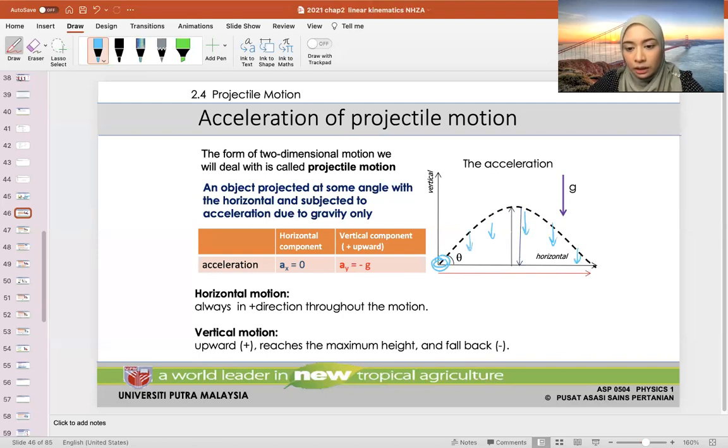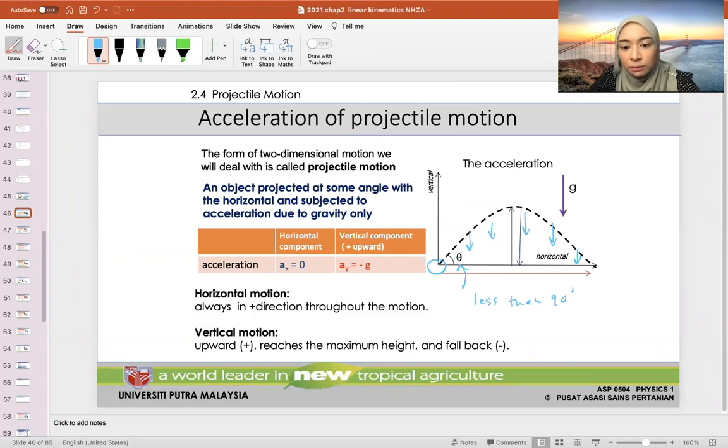I have a ball, I throw it in projectile motion. How do you make projectile motion? You have to aim the ball at an angle. As you can see over here, there is an angle. So when we play basketball, we also push it at an angle, right? So you get that projectile motion. So similarly, we need some angle for the projectile motion to happen. If you throw it upwards, then there's no angle. It's just like 90 degrees, right? So 90 degrees up and then it goes down. But if you put it at some angle below 90 degrees, this angle is less than 90, then you will get a projectile motion.